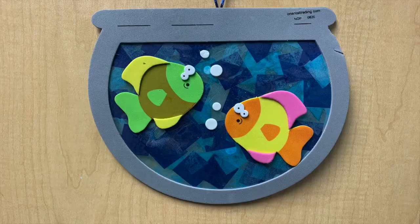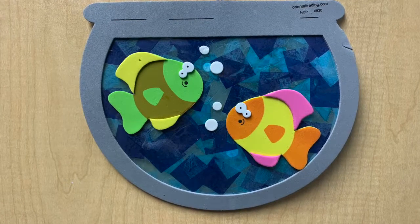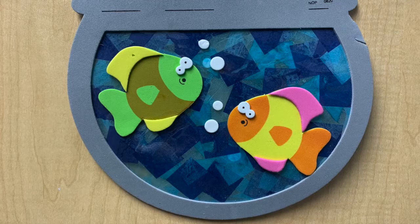Okay, the shiny part. This is the side you worked on in the beginning. Right? The difference, the kind of dull color. This is very shiny. Good? Good, very good. Good job. I know it took a kind of a long time, but I appreciate your patience, and I hope you enjoy other activities.